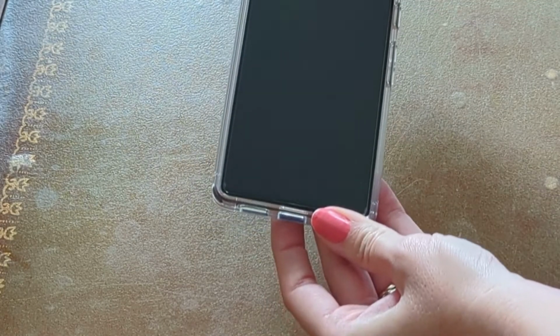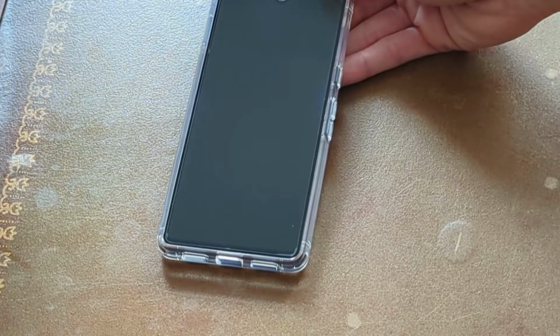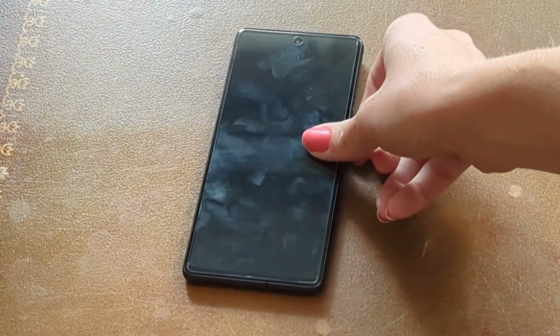And it comes on and off pretty easily. And the best part is, both of these cases work perfectly with wireless charging. So what about transferring data over to your new Google Pixel 7?